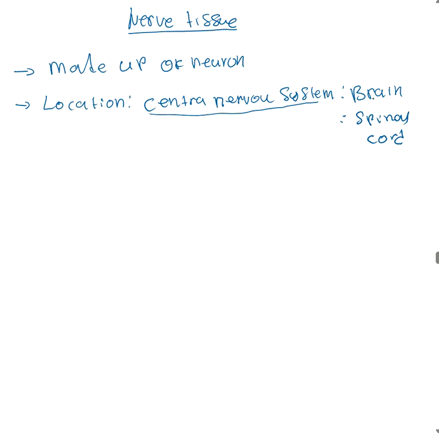So information goes to the brain and spinal cord through this nerve tissue. They're responsible for this, and also you can find them outside the brain sending the information. So they are the peripheral nervous system. The peripheral nervous system is the one that is sending the information to the brain and also to the spinal cord. Peripheral means side neurons, and central means center neurons.